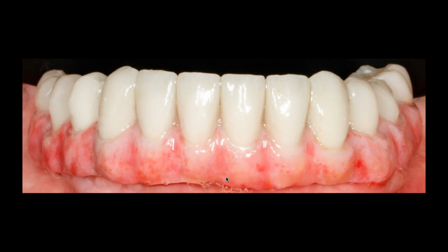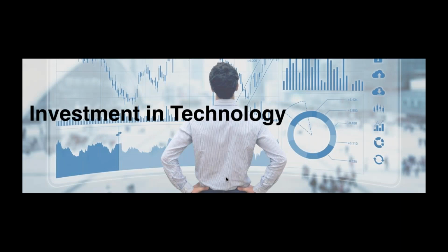Okay, so many times I've been working with CAD/CAM technology, and many times people ask me, should I invest or not in technology? Well, I would say that everything is going that way. Most of the materials that we're using now are designed and made only for CAD/CAM or printing. So I think that this is the reality. It's been our reality for 11 years, and I don't see how we could be up to date if we haven't invested in this technology. Of course, we gotta be wise, we gotta commit just to what it's really necessary, make a plan, make a design that is a staged approach. You don't need to go crazy just investing it all at the same time, but make that plan and go step by step.